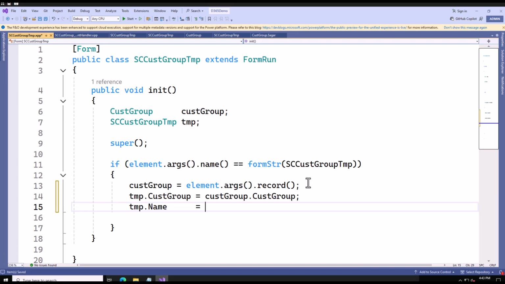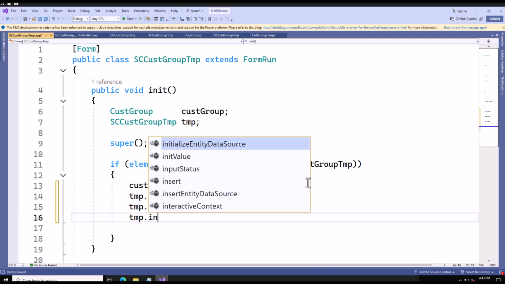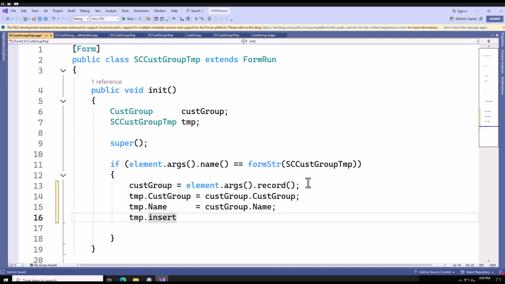So I can say equals cus group.name, and at the end I can simply use my insert function to insert the record into my temp table.